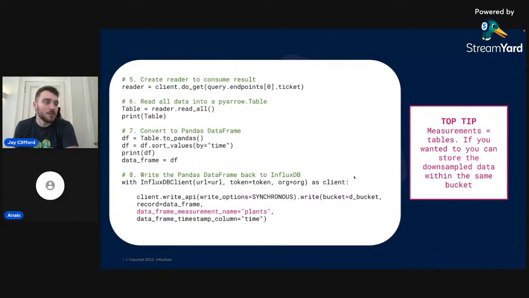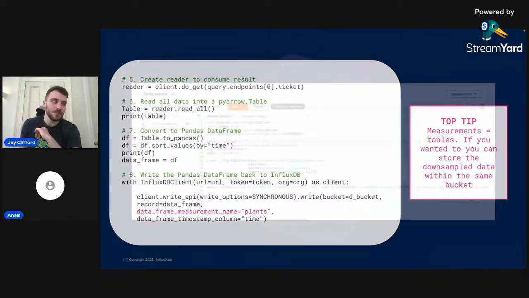Oh, and also just to specify, we specified that we're going to be writing the data into the downsample bucket. It's also worth noting, you could just store all the data within one bucket and just have multiple tables. The reason that we might want to store them in different buckets is we have a token system within InfluxDB IOx. So you might want granularity of who can access what based on tokens.